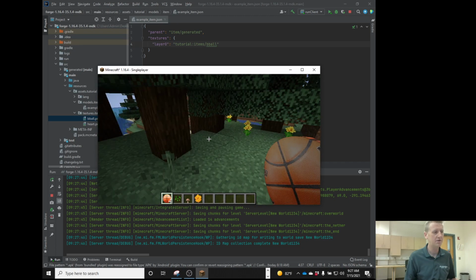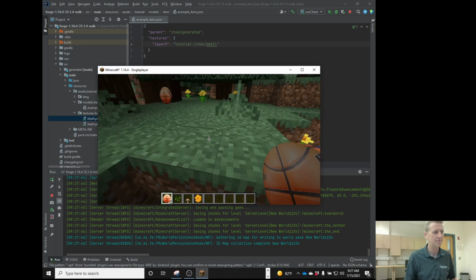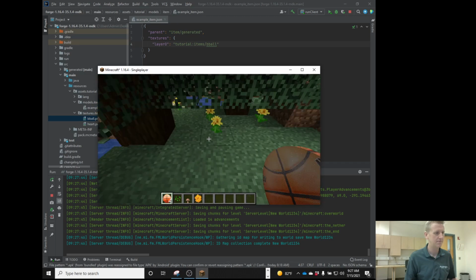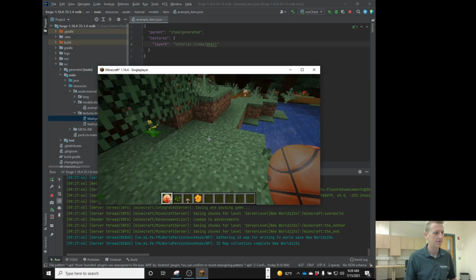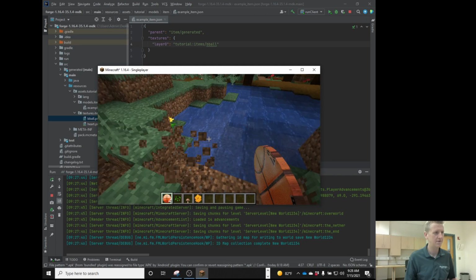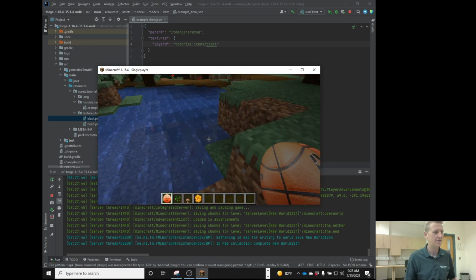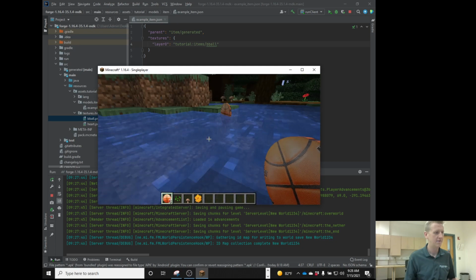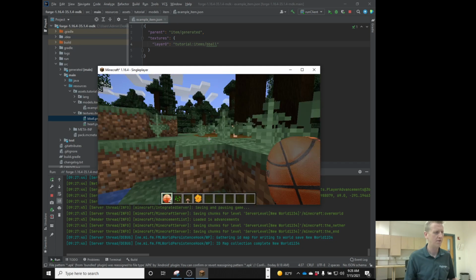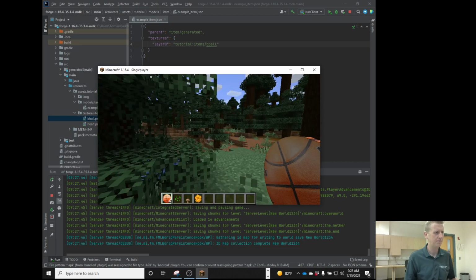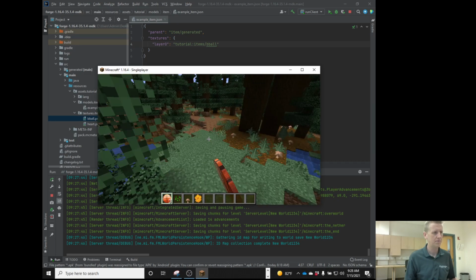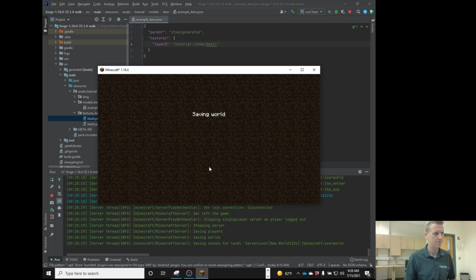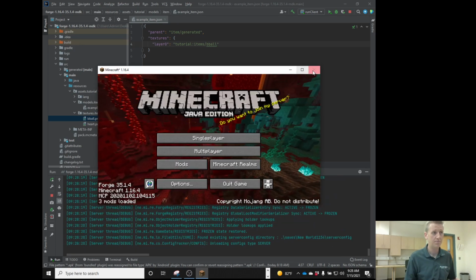Hey, I found a basketball. I wonder if you could use that to replace the snowball. I've definitely gone on Bedrock mods before, and by the way, I didn't actually create these mods. I just found them on the marketplace, but a couple of them involve the snowballs being replaced by tennis balls.